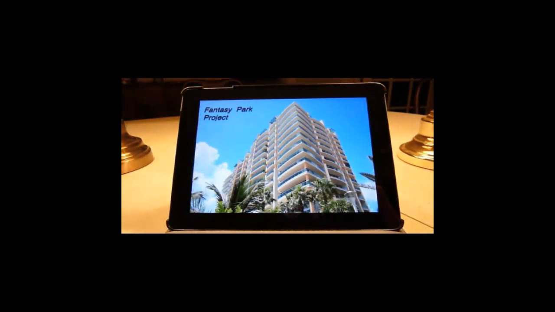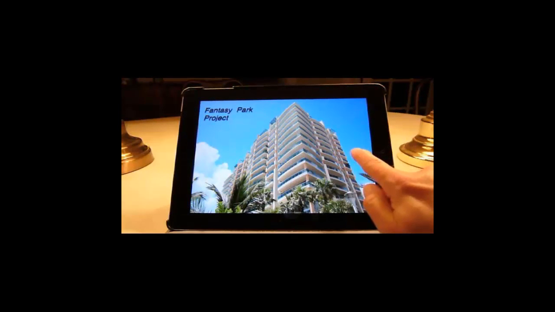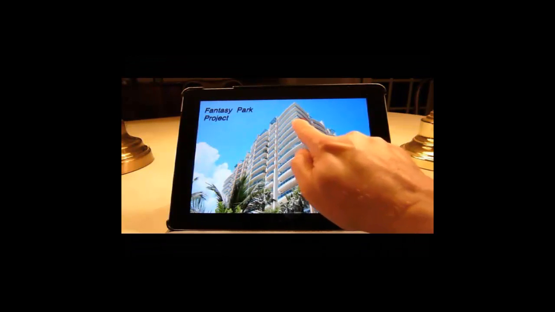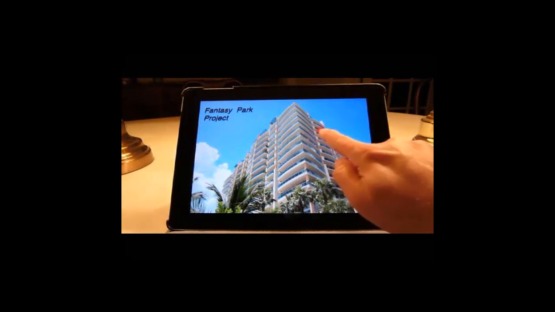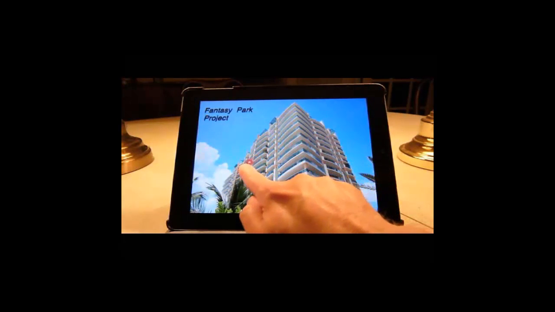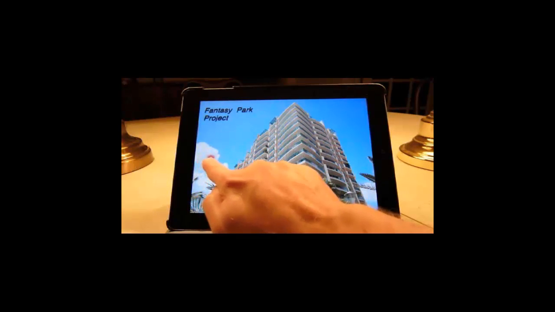Now, one really nice hidden feature of Keynote is it contains a laser pointer. And all you do is hold your finger down, and the laser pointer appears. And you can direct the audience's attention, or the jury, to certain parts of your diagram or photo or presentation, text, whatever. For example, I say, well, take a look at this cloud over here.